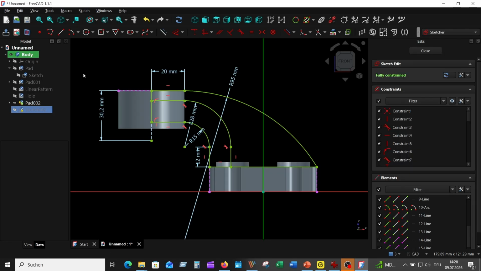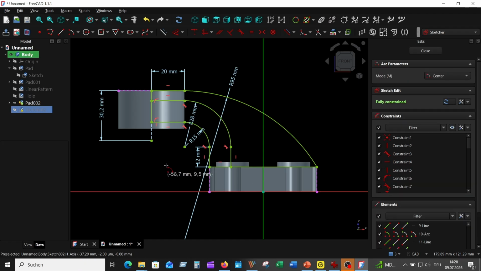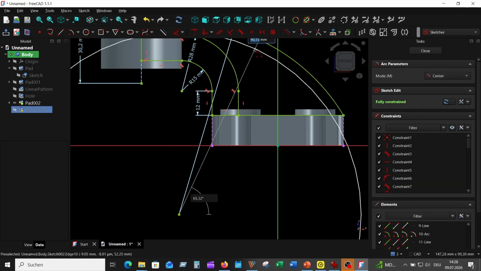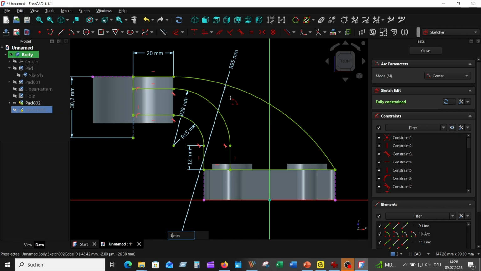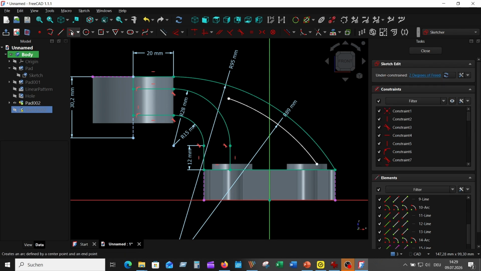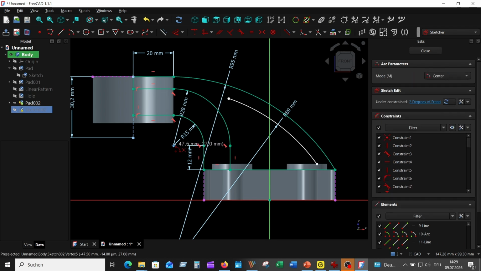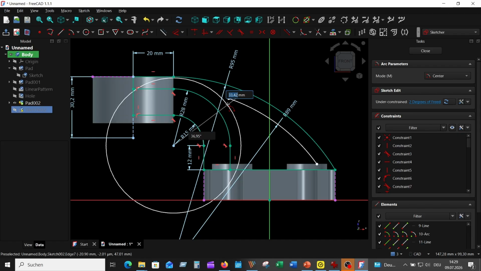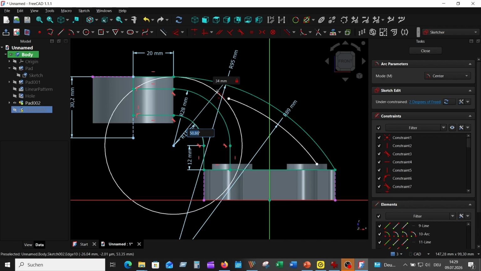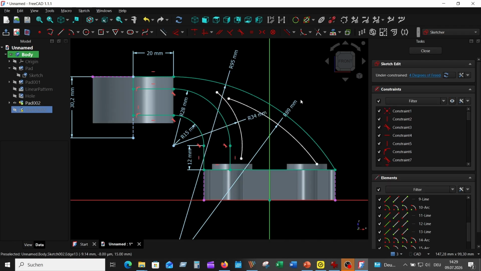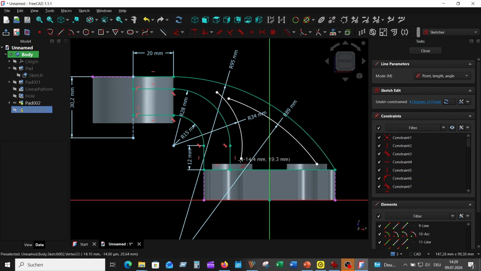Next, we sketch the cutout profile to remove material. Sketch two curves with a radius of 34 and 89 millimeters. Now, sketch a horizontal line between the curves.